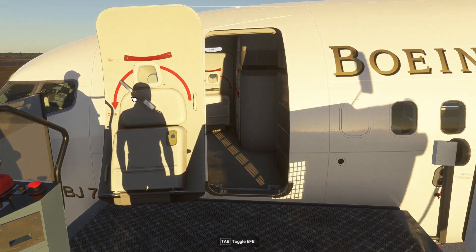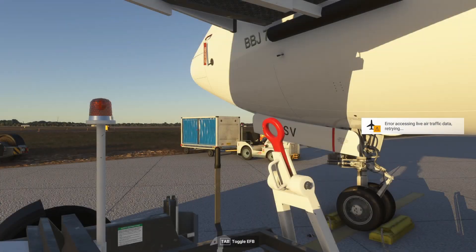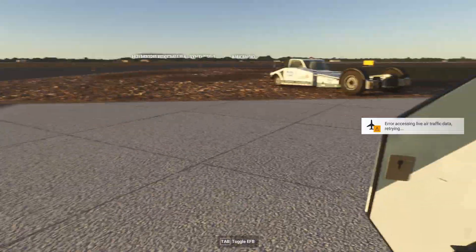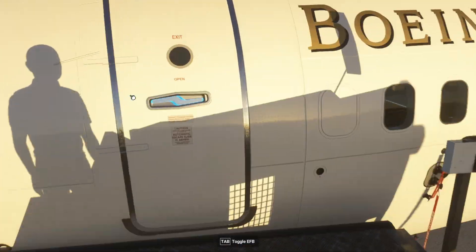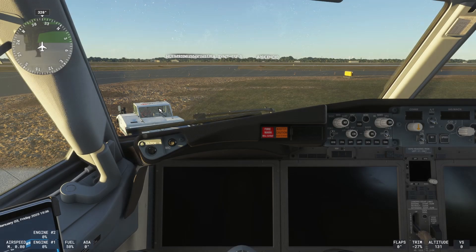So what you need to do in this case is press the option to enter the aircraft, like what I just did. If you go outside again, the unfortunate thing is that it puts you on the ground, but that likely has to do with the add-on not knowing your position. But if you're lucky enough and the door is closed, you can press the option — it will open the door and then bring you in. If you're outside and the door is already open, simply click the handle on the door, which will bring you in. If the door is closed, open the door and then press — and then you're automatically inside the cockpit.